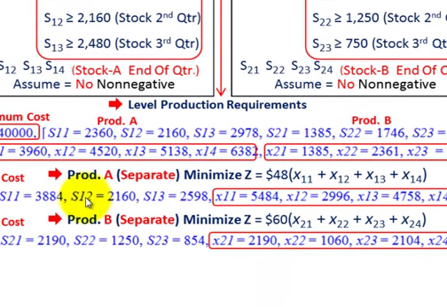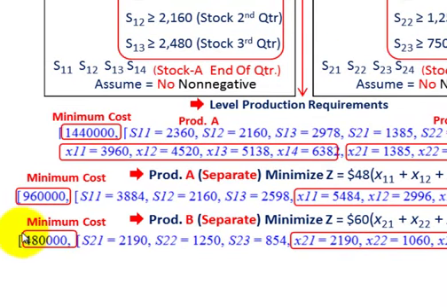And then if you looked at product B separately, you take that cost function that you have, and you're just minimizing the cost function separately for both product A and product B here. And then the minimum cost for B will come up with 480,000. The key that we want to look at is when we did our minimum cost for product A and product B together, we come up with 1,440,000. But if we're looking at them separately, you're going to have the minimum cost at 960,000 for A plus 480,000 for B. They really total up to the same minimum cost as when you include them together.